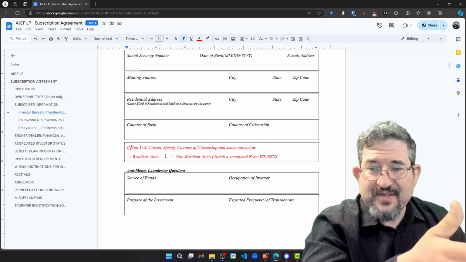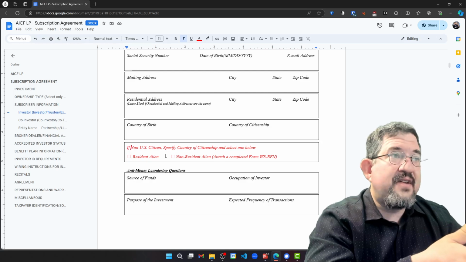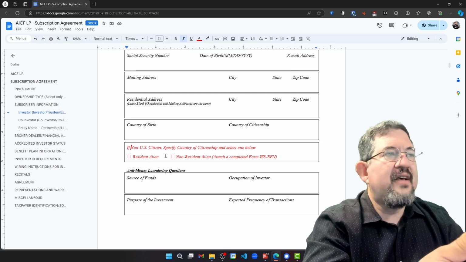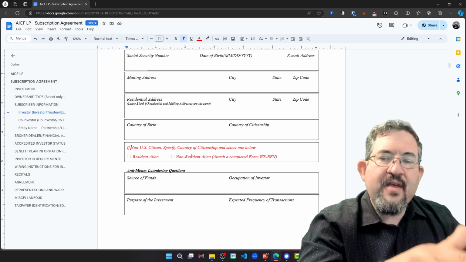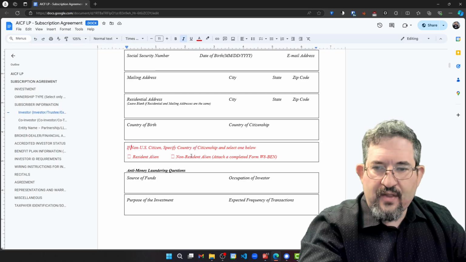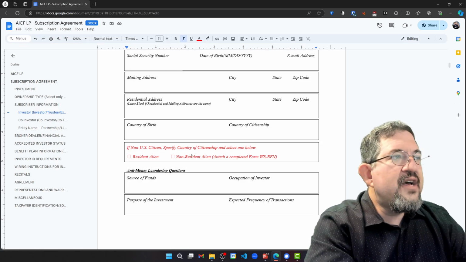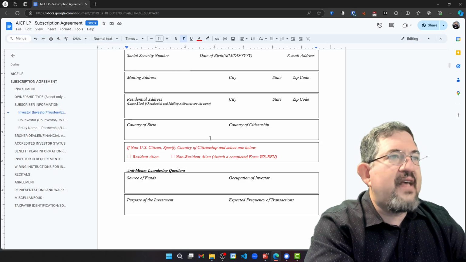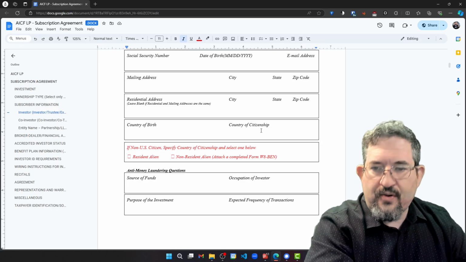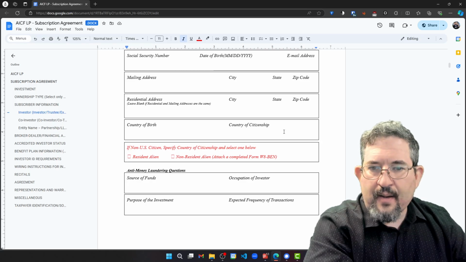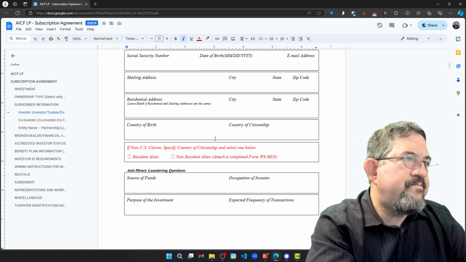And so all the people that were citizens said, I'm not a resident alien or a non-resident alien. If you're being forced currently on the web page to select one of those boxes, and I believe that problem is fixed now, but if that happens to be the case, just go ahead and select one of these boxes. And if you've written USA up here or United States of America, we will know to disregard that.